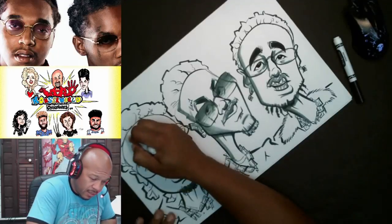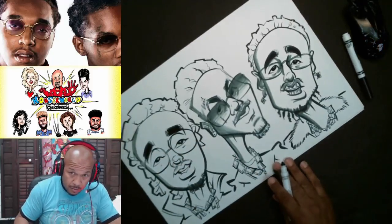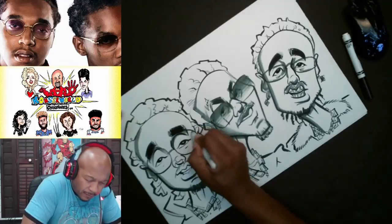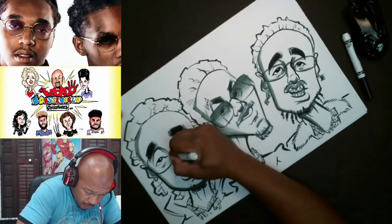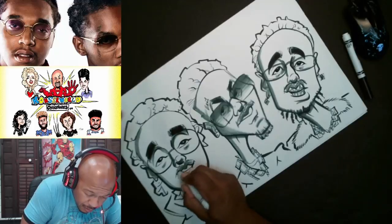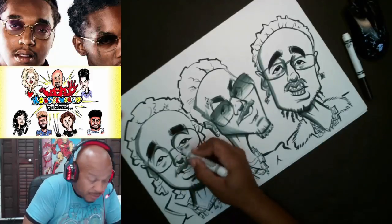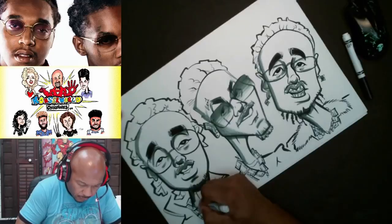Okay. I'm gonna go ahead and do my shade, which is coming from this side of my picture. Like so. Okay, then I'm gonna put my shade here over the eye to bring out the bulbiness of the eye a little bit more. Okay. Just like so. I'm gonna go ahead and put the top lip here. Okay, I think we just about got them down to a science here. Okay.